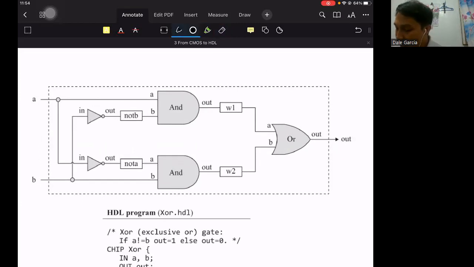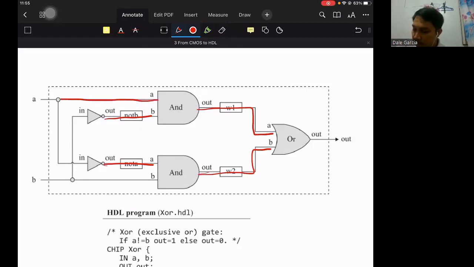But what we could do is define the connections or the wires. So how many connections will we define? We need to define at least the 4 other connections: this one, this one, this one, and that one.